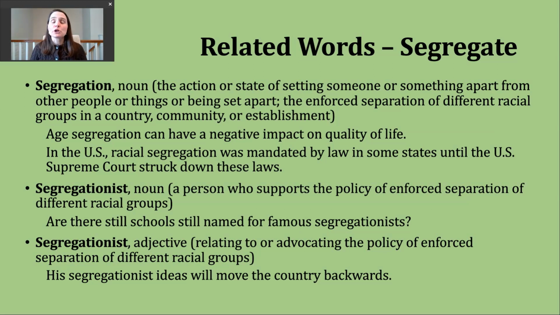Now, another related word you might hear is the noun segregationist. This is a person who supports the policy of separating racial groups. So an example of this might be, are there still schools named for famous segregationists? And again, the unfortunate answer is yes to that. So there have been people throughout history who have been very vocal supporters that yes, we should have policies and races should be separated. And some of those people are still honored by having their names on public school buildings.